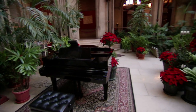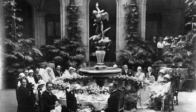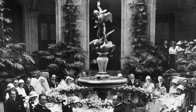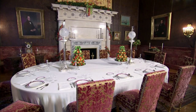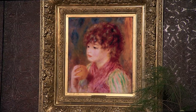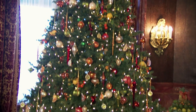Each year we do have a theme for Christmas, although we stay within the look of the Gilded Age and what might have been here in George Vanderbilt's home at the turn of the century. This year the theme is the art of Christmas. In this breakfast room are two beautiful Renoir paintings — one is the Algerian Girl, and the other is Boy with an Orange. So this tree has a very citrus feel to it.